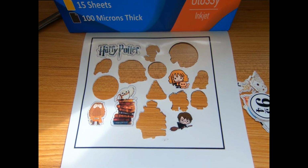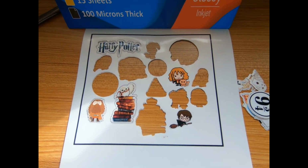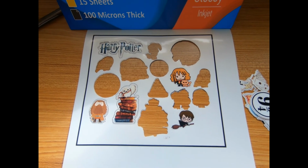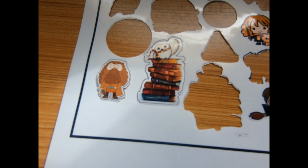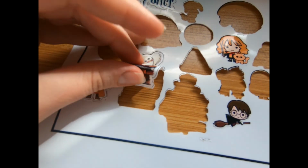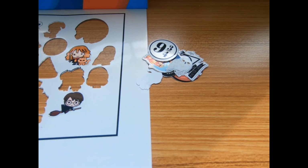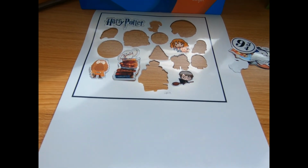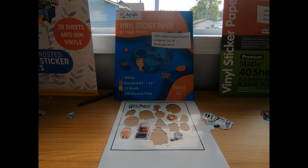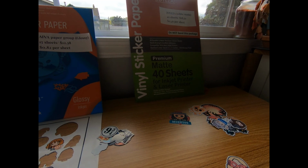So here's my other tip for y'all. Make sure that you play around with the pressure settings on your Cricut. Depending on what model you have, you might do that on the dial on the top versus when you're actually printing. But you can see these ones, I clearly did not cut thick enough because they got stuck and did not want to come all the way out. So I increased the pressure and then they did come out a little bit better. So depending on the brand, this middle brand did need more pressure, versus this one, where I just used the light cardstock setting and it was just fine.